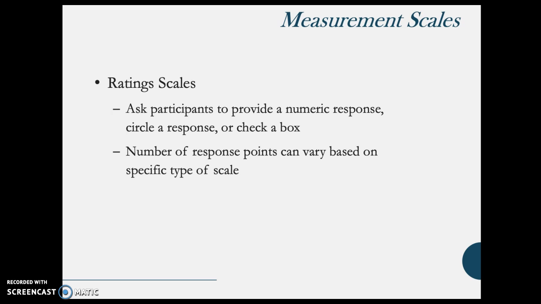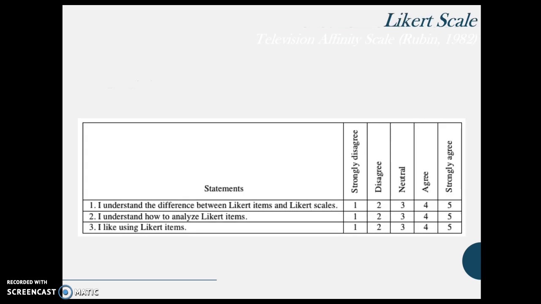There are two major types I want to talk about here. One is called the Likert scale. It's named after this guy. You can use strongly agree to strongly disagree with 5 points, or sometimes people use 7. But the idea is the same. You go from one extreme all the way to the other extreme, and in the middle is always the neutral answer.